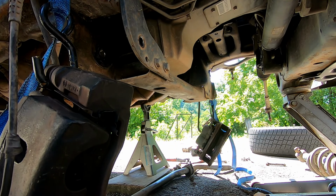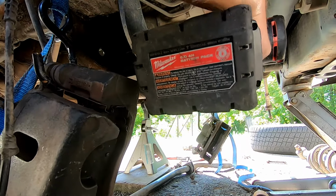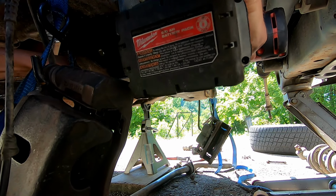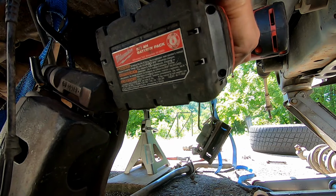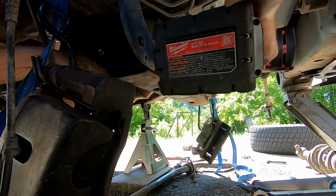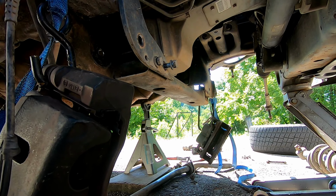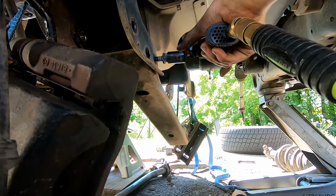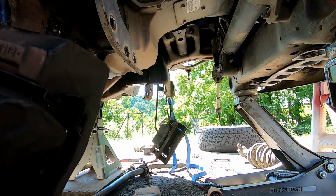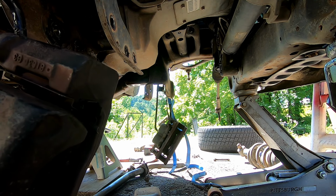Our next step in this lift kit installation will be taking an 18mm and removing the rear cross member. So there is a nut on the back side of each one of these bolts. And I've already got the other side bolts out. As you can see, that just now tried to drop. And there's that one. So now that we have the rear cross member out, we can go ahead.